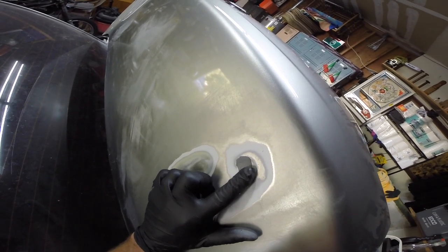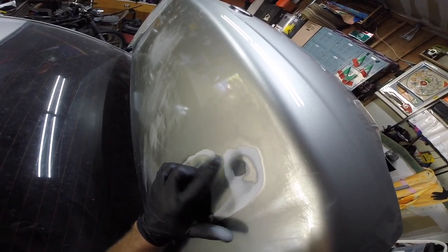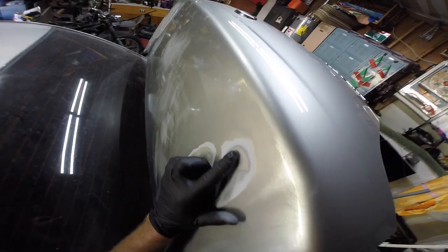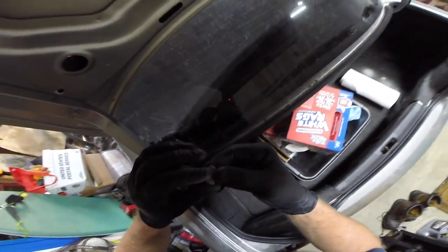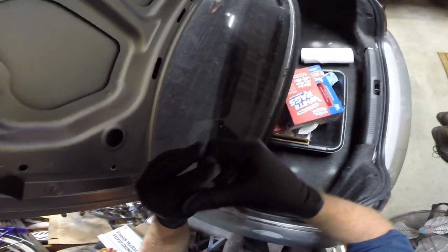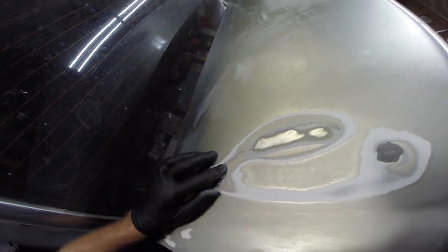Try and form it on the top here. I'm pretty sure I'm gonna be able to sand this smooth. Again, I don't know. I'm not sure of anything at this point. Okay, now we're gonna take our other glob and try not to drop it down in the dark abyss here. More of a ball here, make it work out. Just form it around the bottom side.